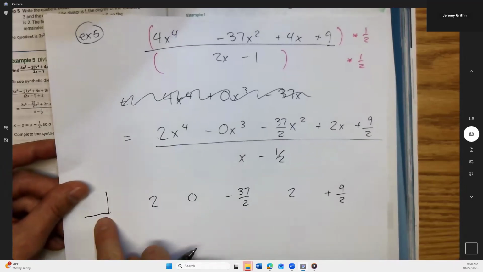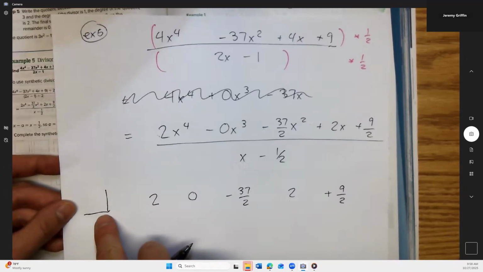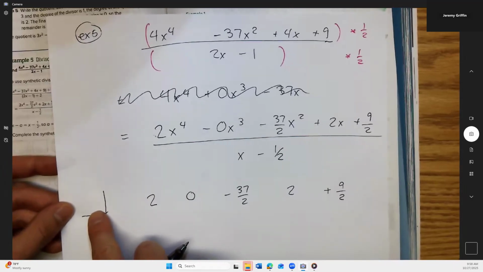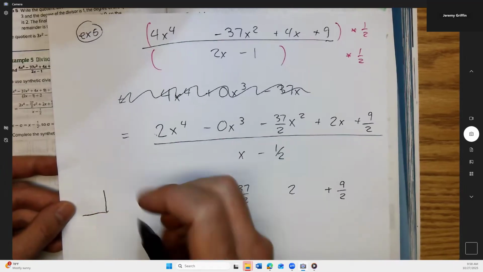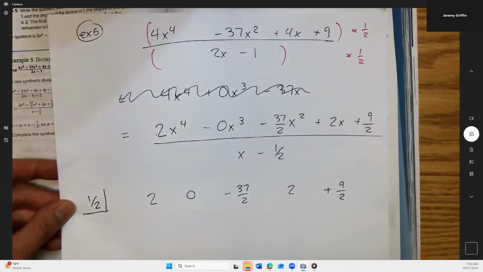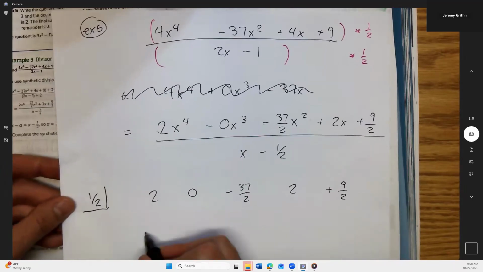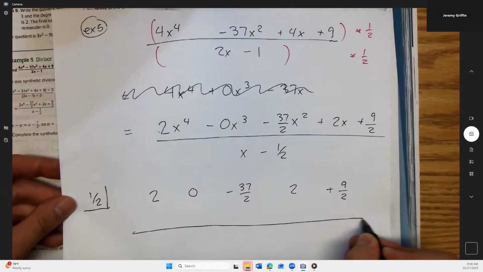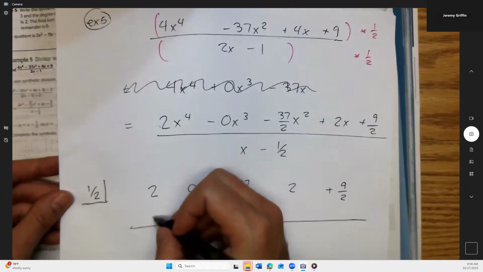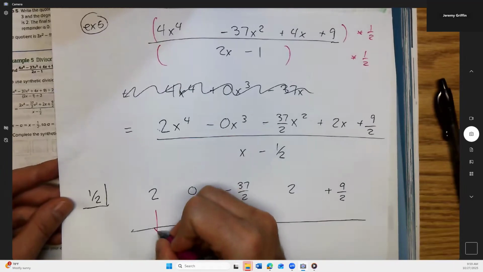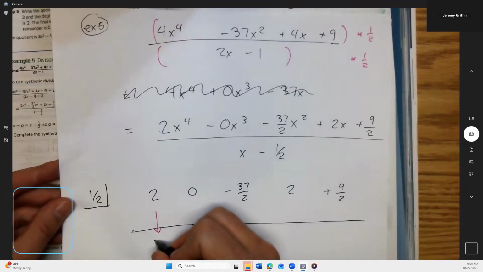In this a term over here, guys, take a guess. I bet some of you guys figure this out. What am I going to put in this box? 1/2. Yeah, 1/2. Okay. Just like x minus a, or what would zero that out? They're good. Okay. Then put this bar here. And, okay, do you guys remember the first step I just did? Let's just drop down this 2. Okay. So I got a 2 here.